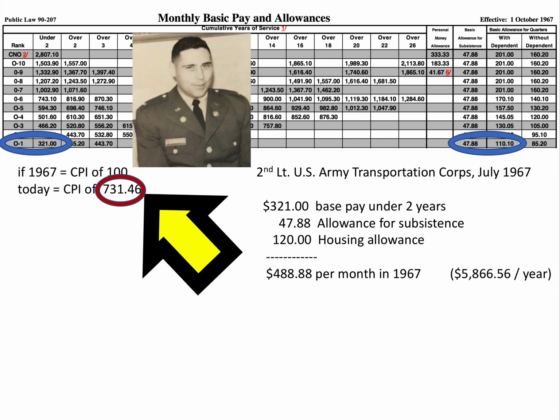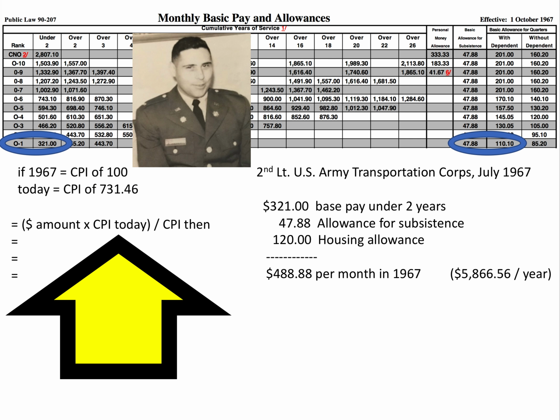Okay, so if we go back to what I was doing, and again, I did a little different adjustment on this one, but we're going to use that same number, that CPI, in a minute. But we're trying to figure out what it would take for me to live as a second lieutenant today. And again, you're going to do a similar computation in your assignment. So I want to walk you through the steps.